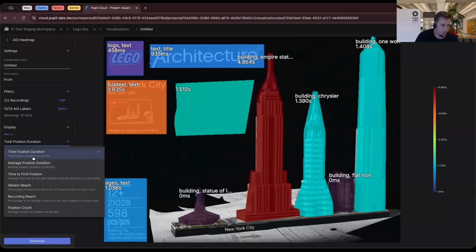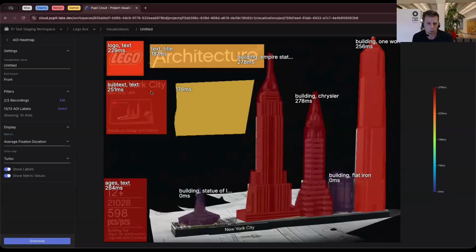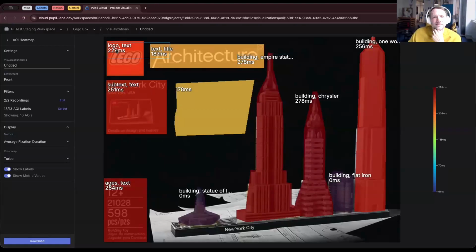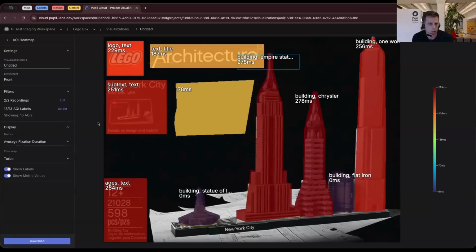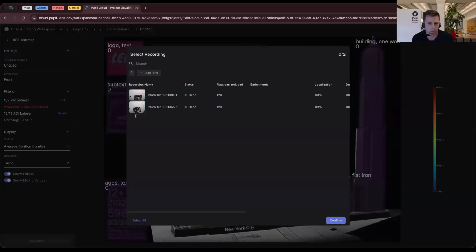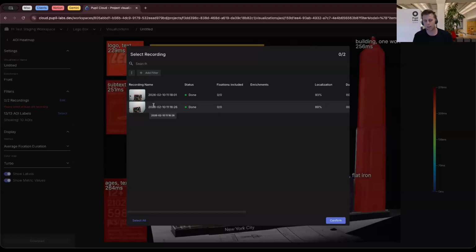So for the sake of the demo, I just select average fixation time, and it shows up here in the little things. So this is like an aggregate of those two recordings. So imagine you could have an arbitrary number of participants and you can generate these metrics on aggregate. You can also filter them down. So if you're interested in subgroups, say like pre-post or different designs, you can quite easily select which ones you want and they will go into the metric computation. Exactly. So it's pretty quick, intuitive, and flexible.